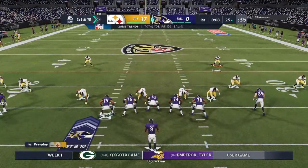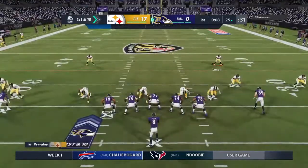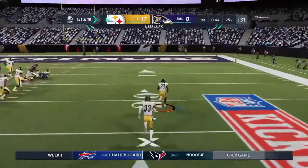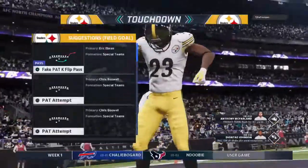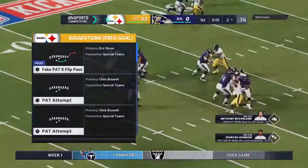The Raven offense set at the line for this next drive. And so close to hitting pay dirt last time, fumbling down near the goal line. Now, how does that... And now this is intercepted. My goodness. Picked off at the 28. And he brings this one back. It's a pick six for a Steeler touchdown.